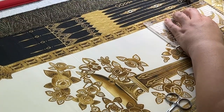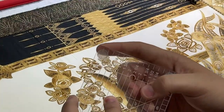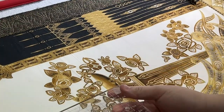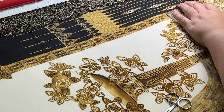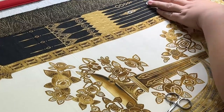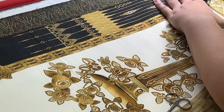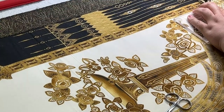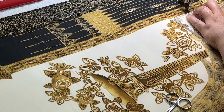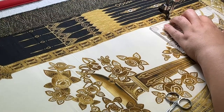We don't recommend having an open toe if you're just getting started because the corner of your template can get caught in that open toe, and then it can cause needle breakage, and then it can cause skip stitches, and then your machine needs a spa day. It's a whole scenario. So definitely have a closed-toed foot if you're getting started out, and then once you get really comfortable, you can kind of switch to an open toe. I like having the open toe so I can see directly to the needle no matter where I am. My OCD and my control freak self likes to see everything that's going on.